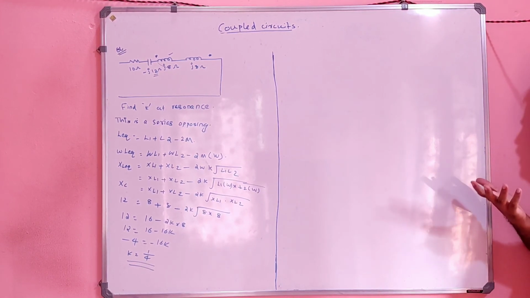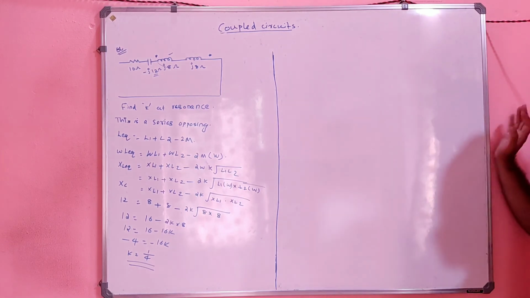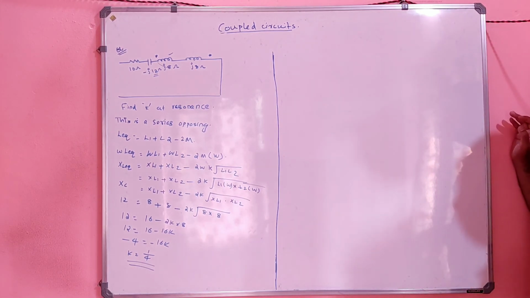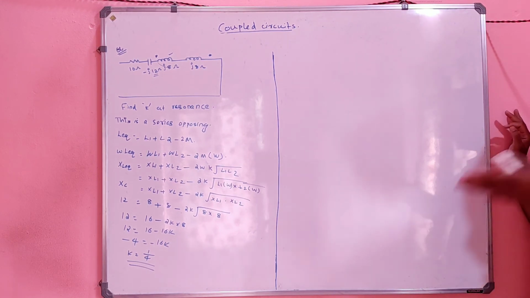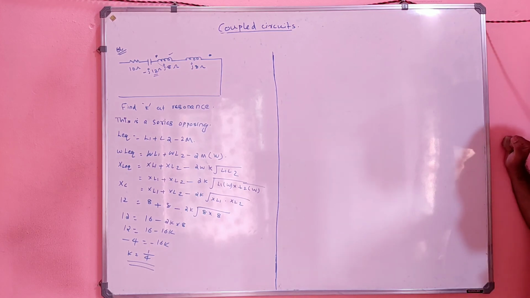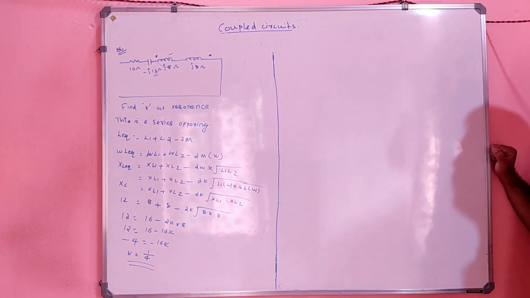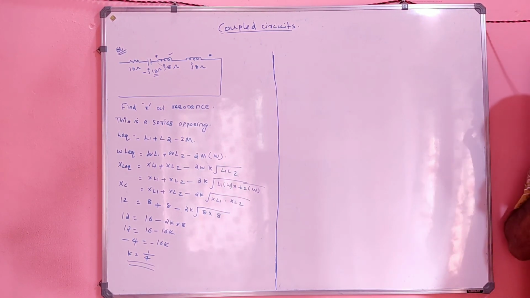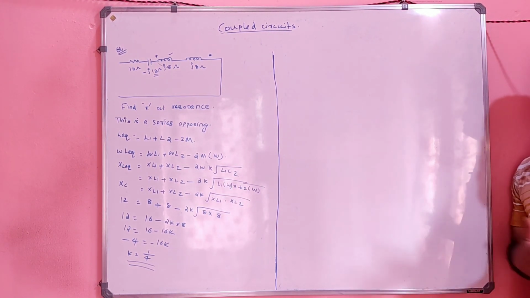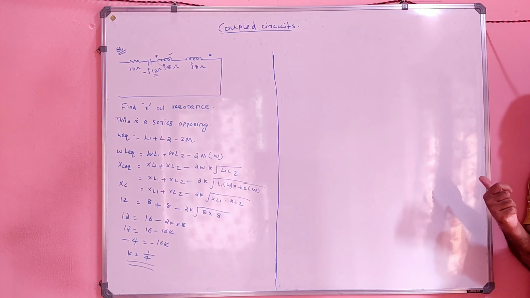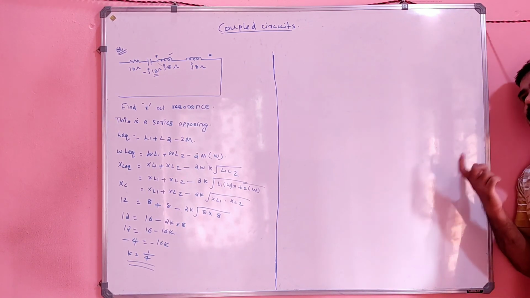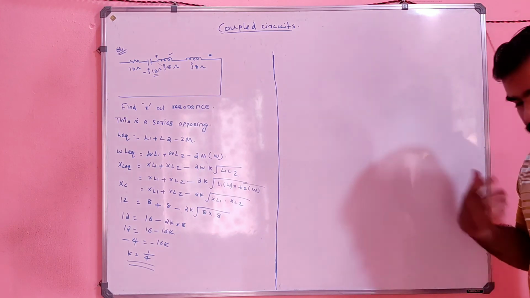In SSC JE, RRB JE, you can't expect this type of question there. You may expect very easy questions, like the series and parallel equations: L1 plus L2 plus or minus 2M, or L1 L2 minus M square divided by L1 plus L2 minus or plus 2M. But not this level of question. Still, we have to prepare up to this level, then below range problems will be very easy for us. That is the main purpose of doing this type of question in my classes. This is a very important problem.